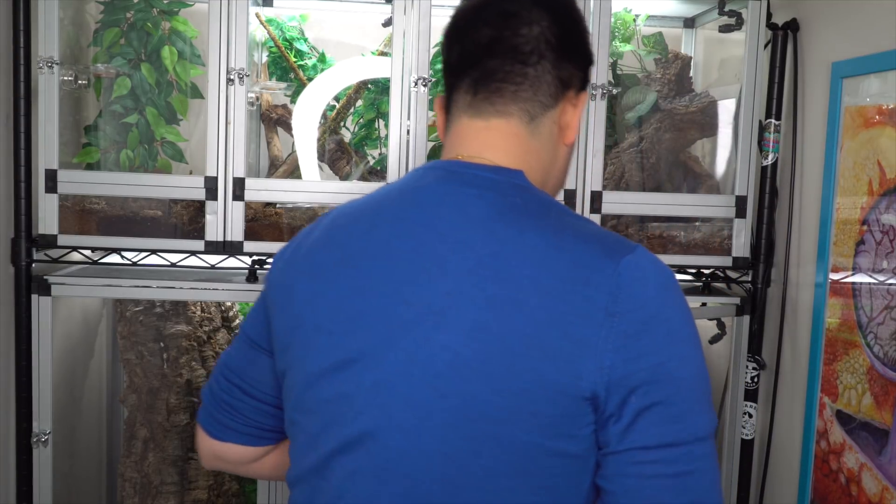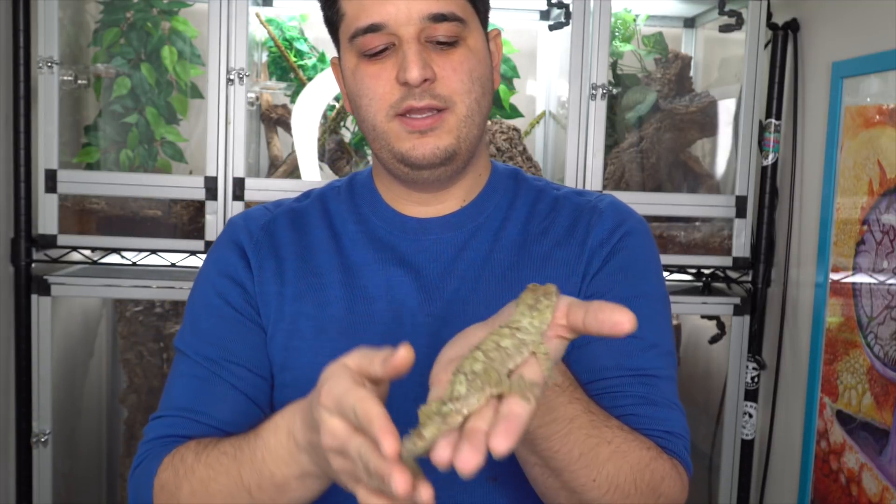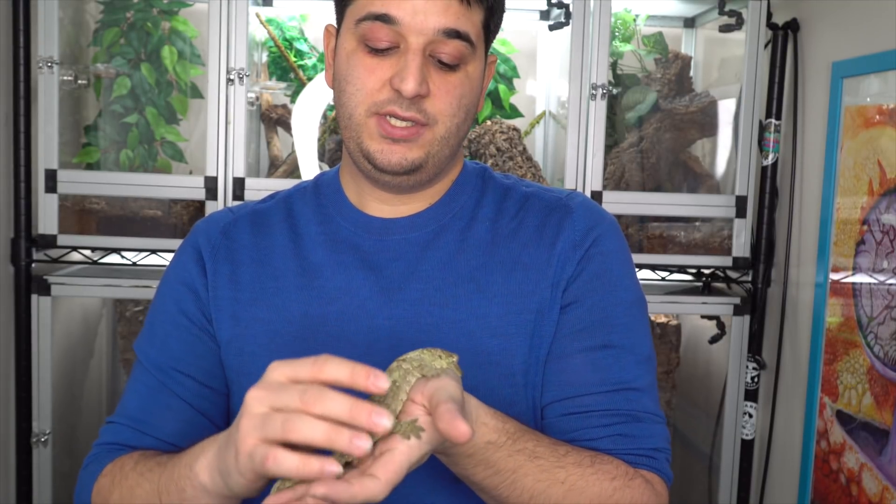So there is one of my female Jahua. She's doing quite well — she's actually looking quite gravid now. She has put on a significant amount of weight. We are in cooling right now so it's kind of weird for her to be gravid, but she has had about three months since her last set of eggs, so I'm not too worried if she were to lay any day now.